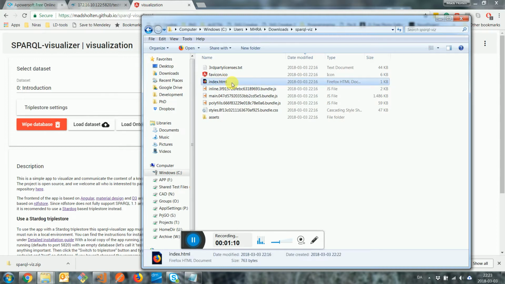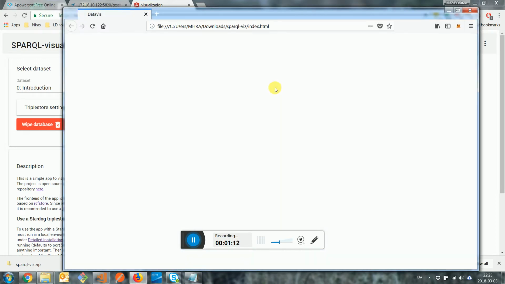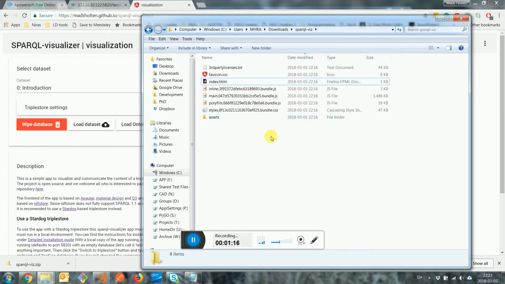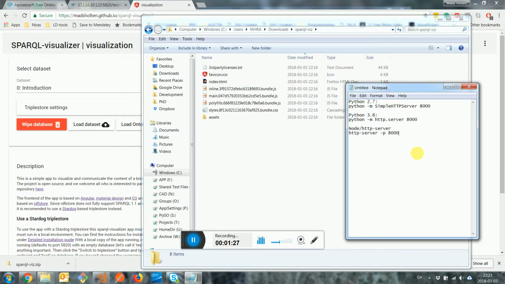If I open this HTML file, I will not see anything. And this is because we have to have a server running in order to render it correctly. There are several options for that. If you have Python 2.7 installed, that's default on a Unix system like Mac OS, you can run the simple HTTP server command.